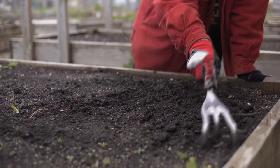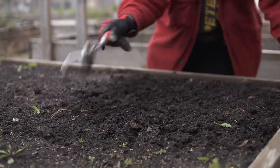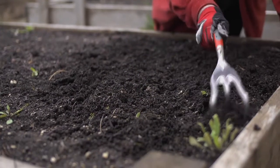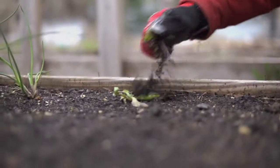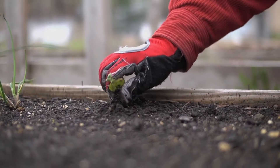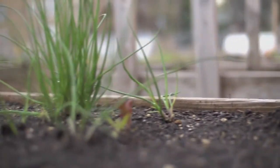You never want to turn your soil. A lot of people get all excited and they want to get in here with a shovel and turn it over. You don't want to do that because that's going to break up some of those channels, like I was saying, for those air pockets and those other organisms that live here. So as long as it's loose like this, it's nice and dark, it's full to the top, it looks like you're ready to go ahead and start planting.